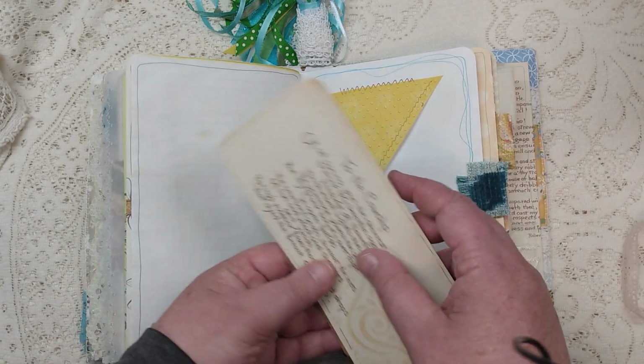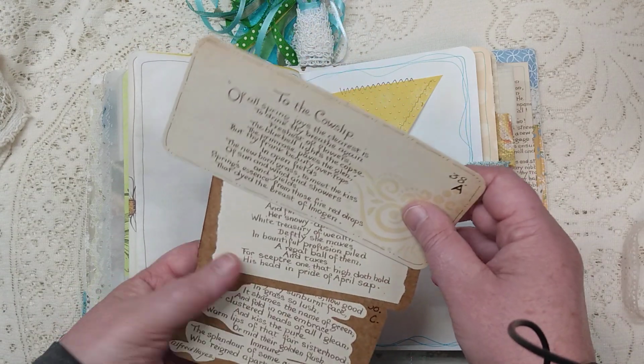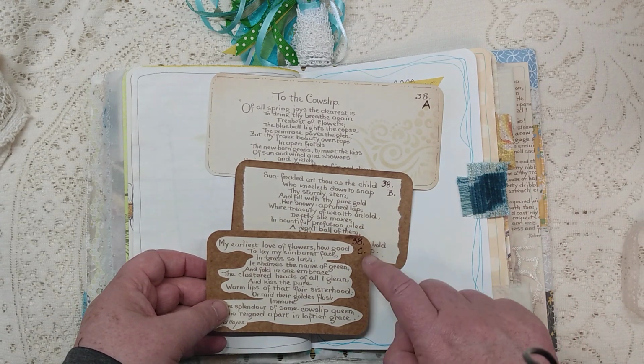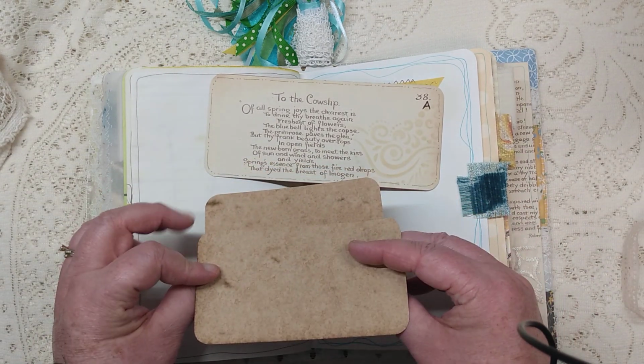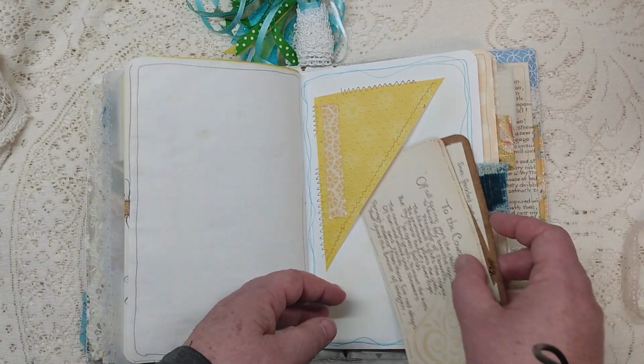This was in Edith's book, this was a poem that she had written, so I put it on 3 separate journal cards, and I labeled it A, B, and C. And then on the back, it's just a place for you to journal. So I stuck all those into this pocket.